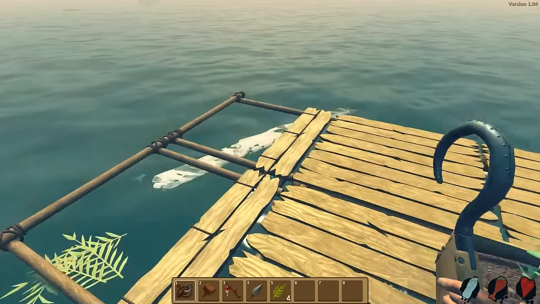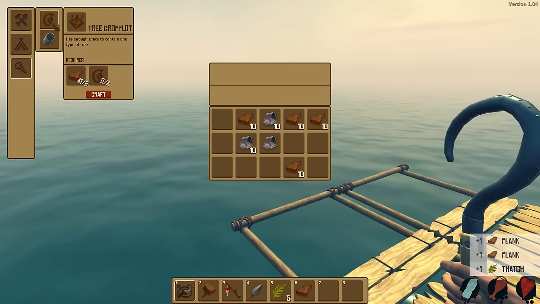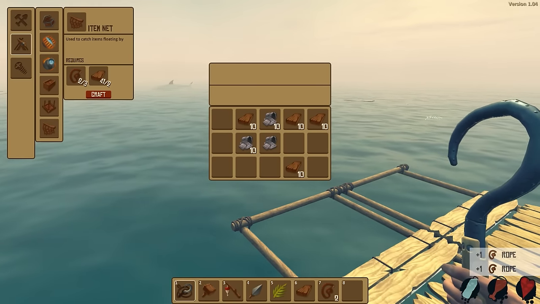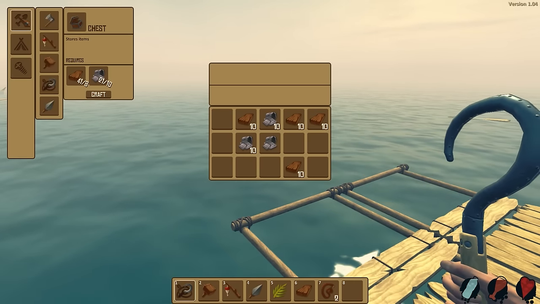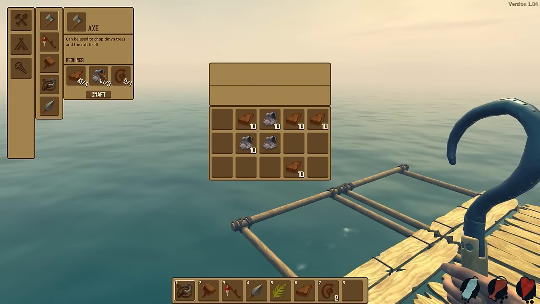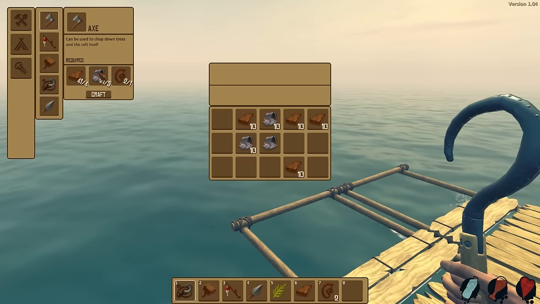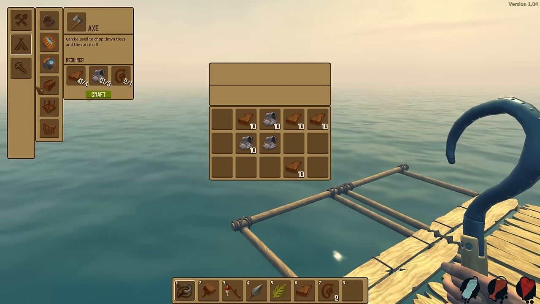We've got these sort of nets to capture stuff, which is fantastic. We can probably make... Oh, we can't make one more. What else can we make? We've got a chest to store items. We've got all of these made. Actually, no, we haven't got an axe. Axe used to chop down trees on the raft itself. Also, we can chop down that tree, I'm guessing.